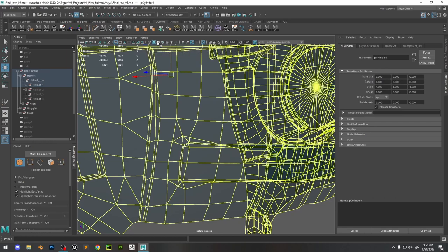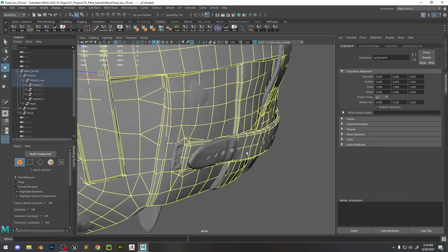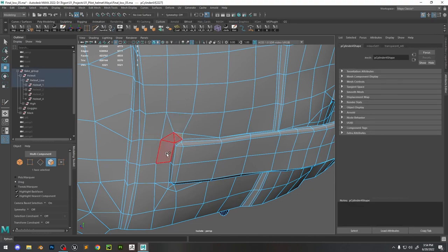And to make it transparent again, you can go ahead and enable the default material. So that one. Let's see. Let's get rid of all this stuff here.